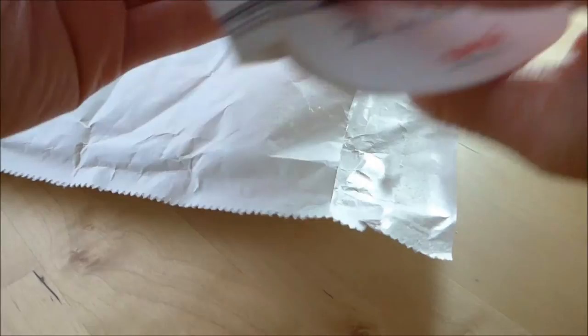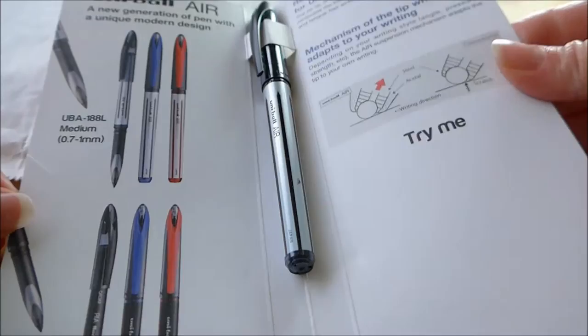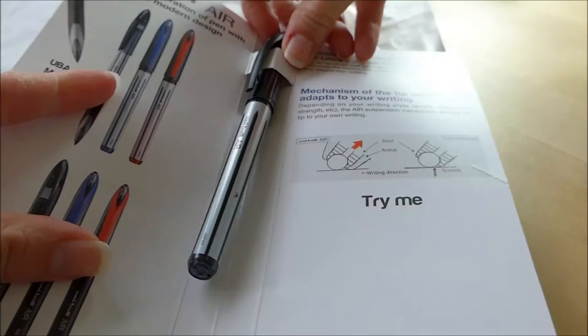Oh, and as well as the pen that I bought, they always have these sampler pens, so I bought two pens that were only 20p for trying out. So this one is a Uniball Air in black.